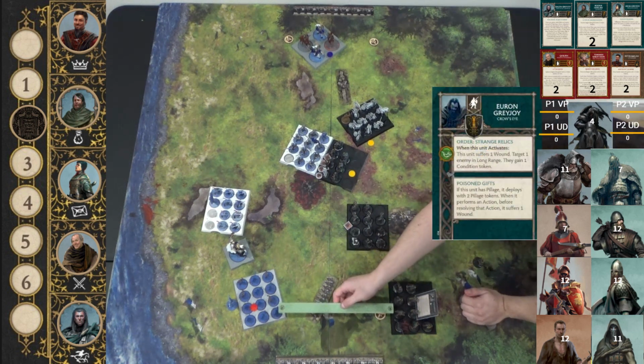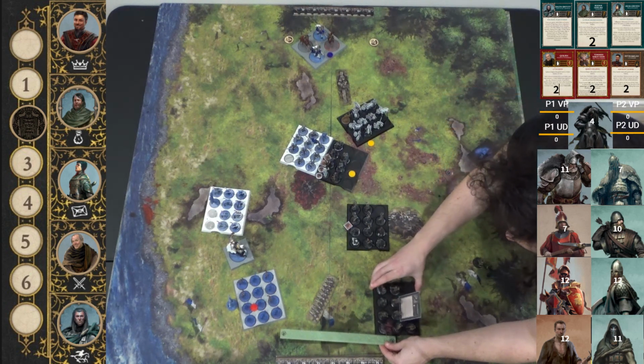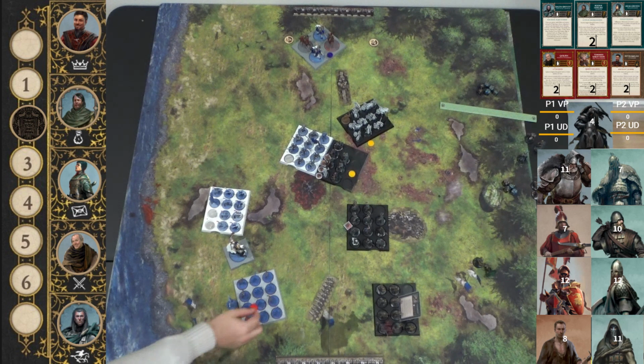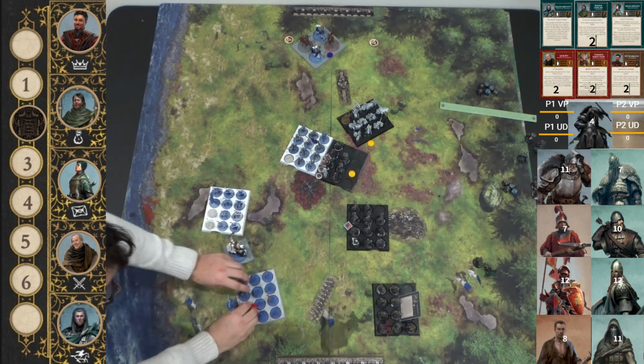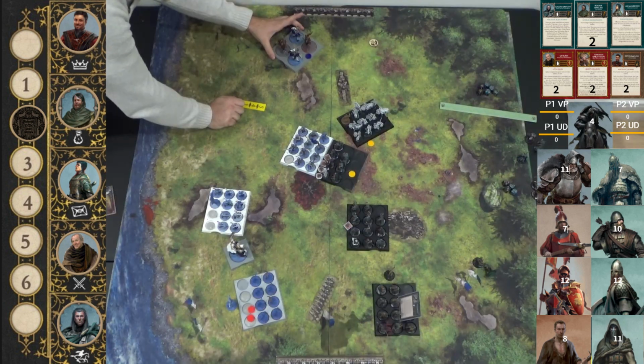After that, Euron's going to use his own ability to put out a panic token at the cost of an additional wound, and then he's going to shoot my Poor Fellows. The panic token is not going to do anything for him, but he still gets to take 4 wounds off of me.